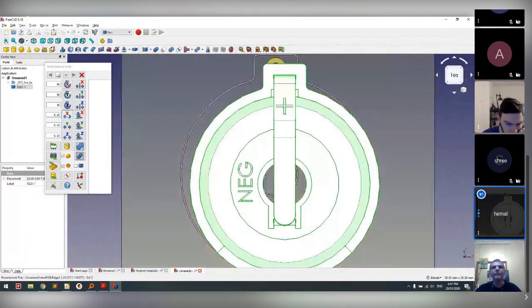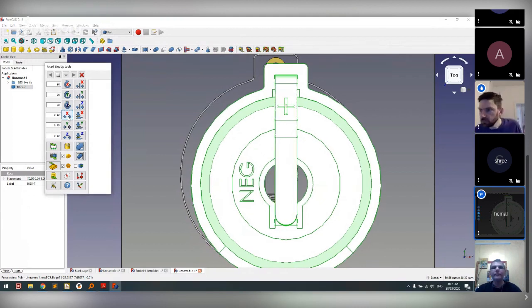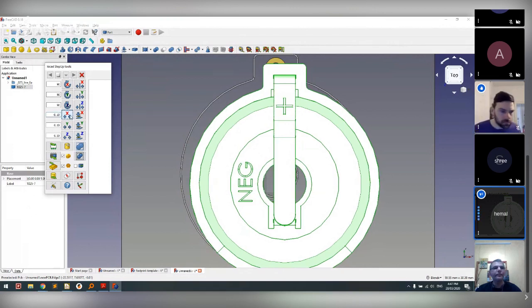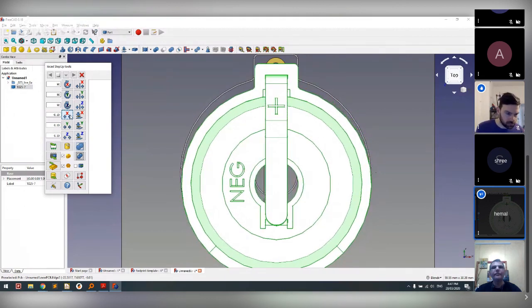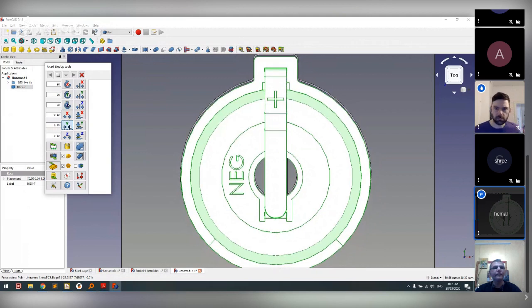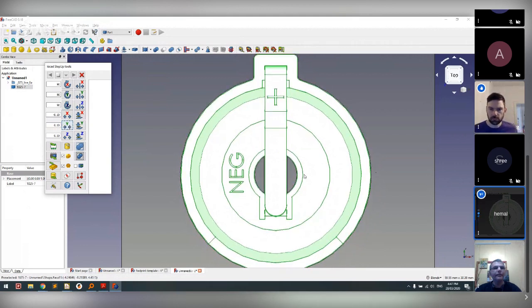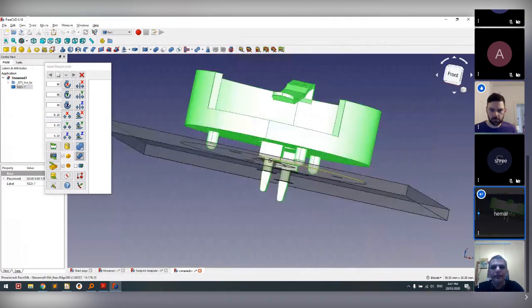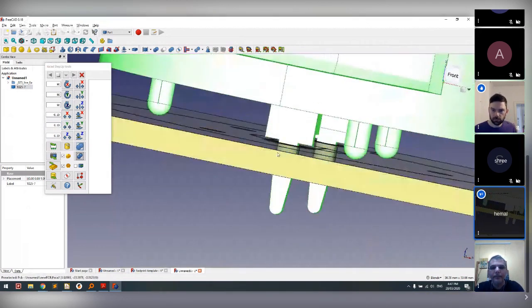So we can see it's a bit off. So we can use these offset translate functions in X and Y and move the 3D model into this location. You can see when I click here, it's going in the opposite way from where I want it. So I'll just add a negative sign here and try to align it as much as I can with the silk screen. Here as well on the Y, so it's going in the right direction. Okay, so this is good. And now we'll look at the Z. Z is already aligned.